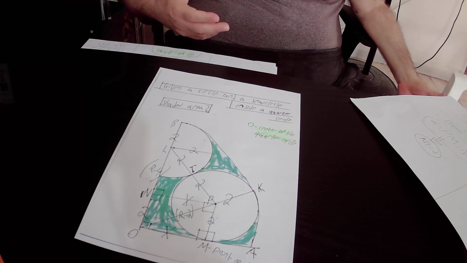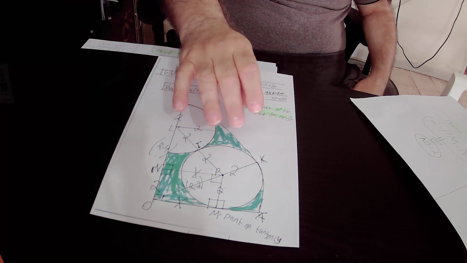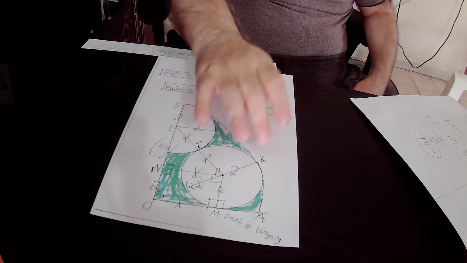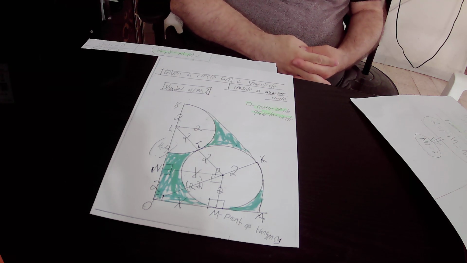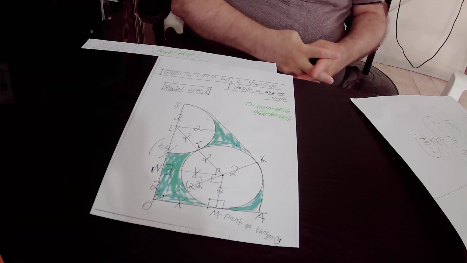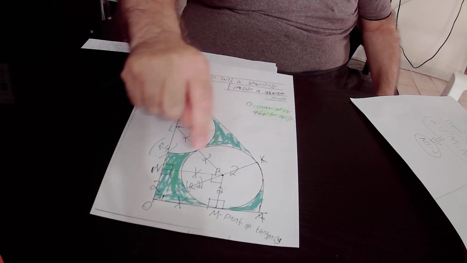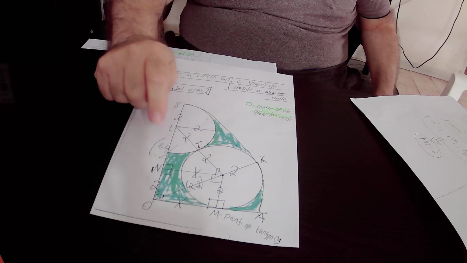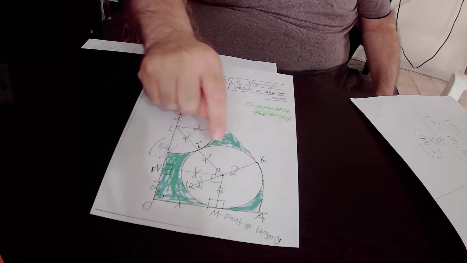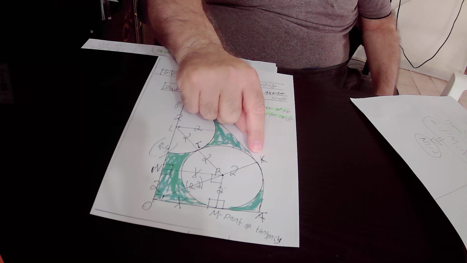What is the meaning of internal touch? It means that those two circular shapes are touching each other internally at point K. And whenever you have an internal touch between two circular shapes, then the straight line that joins their centers together must pass through point K, that is the touching point of the two circular shapes.